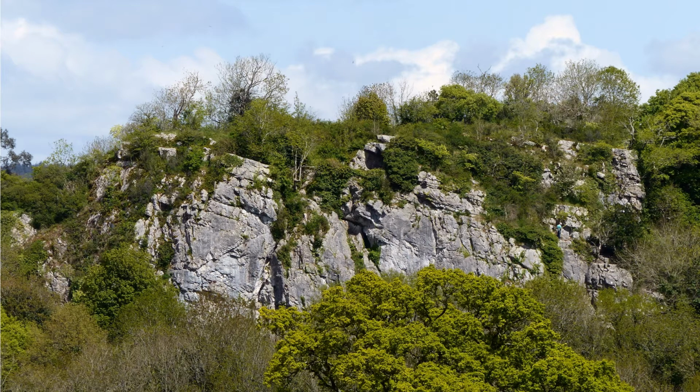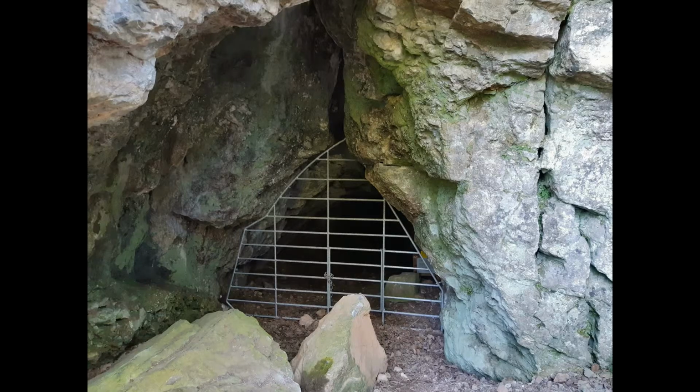Now, one of the special wildlife features of Chudleigh are our bat populations, and in particular Greater Horseshoe Bats. And Chudleigh Rocks here is the location for several caves where the bats both breed and overwinter. The cave entrances have grills to prevent illegal entry. There are ways in, and licensed bat workers go in on a regular basis to monitor both the breeding and the wintering population of greater horseshoes and other bats.